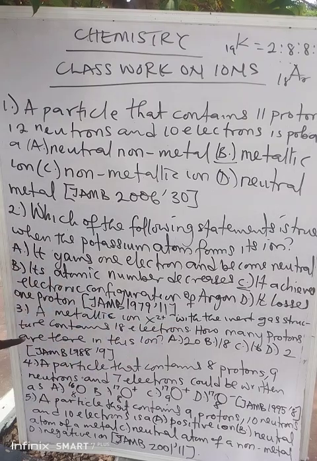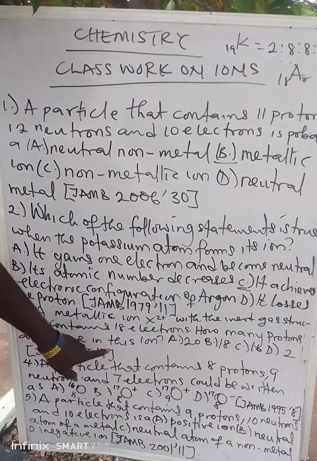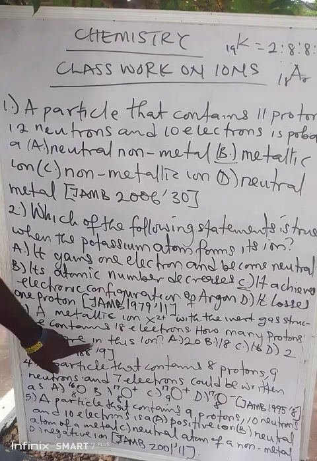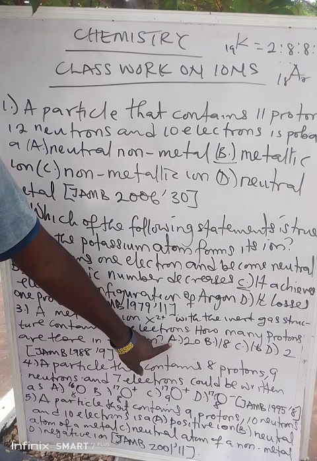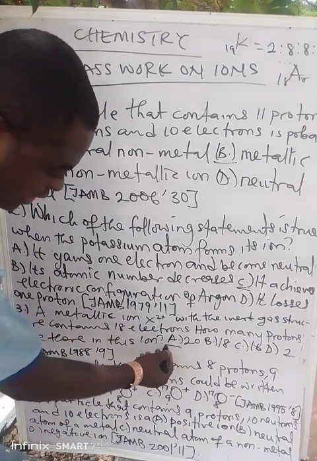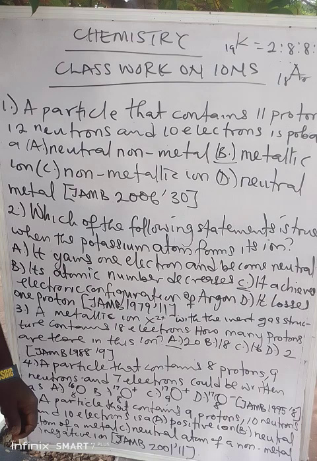So how many protons are there in this ion? That's 20 protons. The proton number remains. Are we there now? So the answer is 20. Sure you understand it? Okay, but you missed it, right?